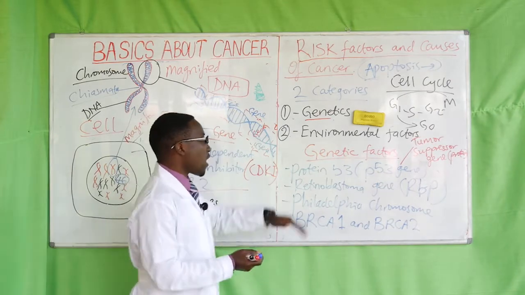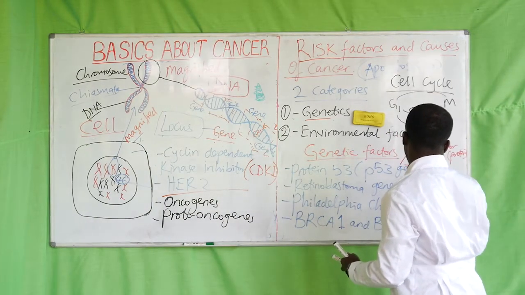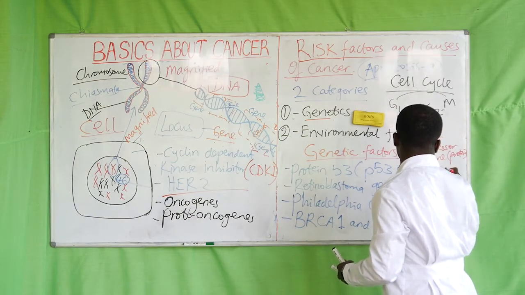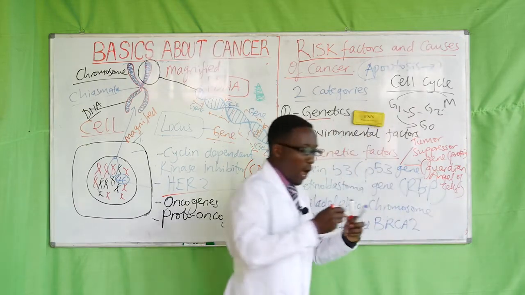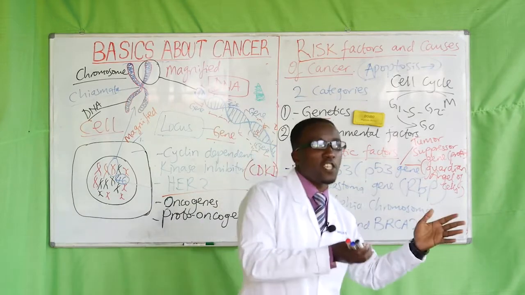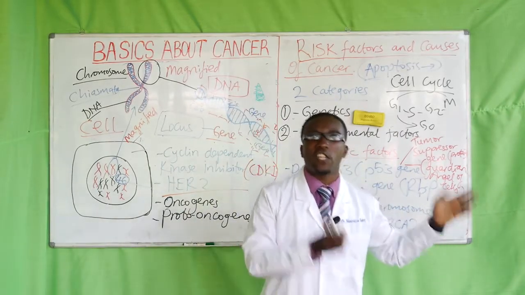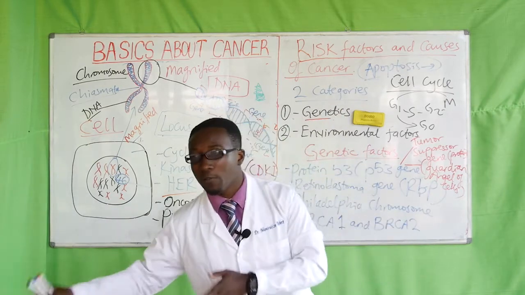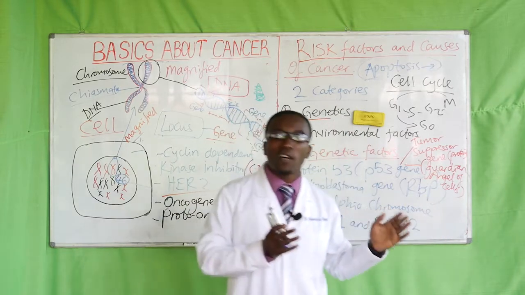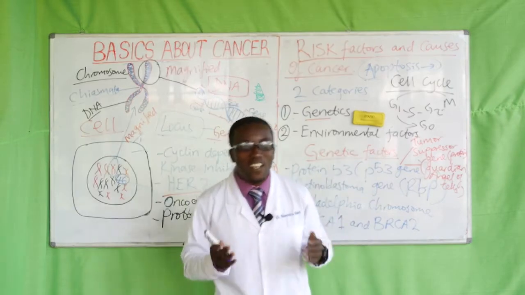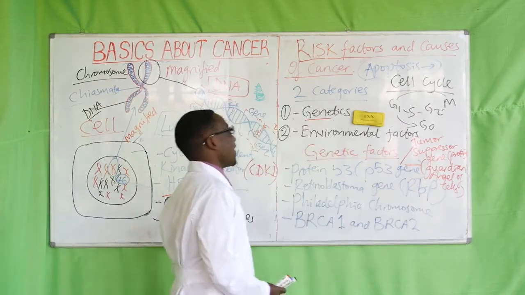Now let's look at another tumor suppressor gene, retinoblastoma. This is also a guardian angel of cells. We have our guardian angels, from the archangels and the angels. In the category of the archangels, we have Angel Michael, Angel Gabriel, Angel Raphael. Those are the archangels. Then we also have other angels in their respective categories. Some of us in our faith start reciting the Litany of the Saints, Saint Michael, Saint Gabriel, Saint Raphael, and other archangels and angels. Likewise, the guardian angels of the cells are the tumor suppressor genes.